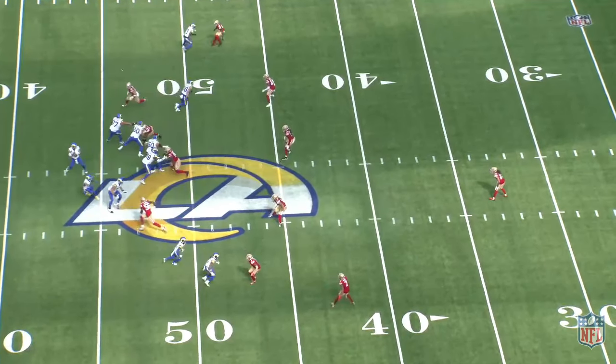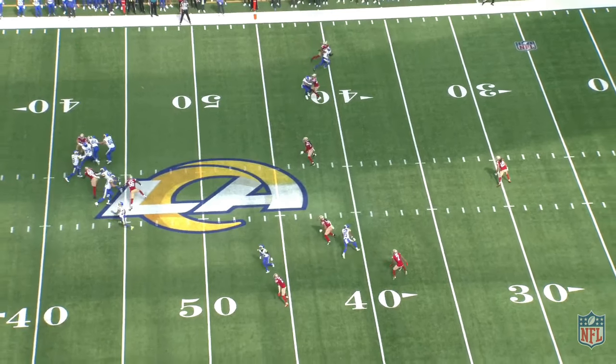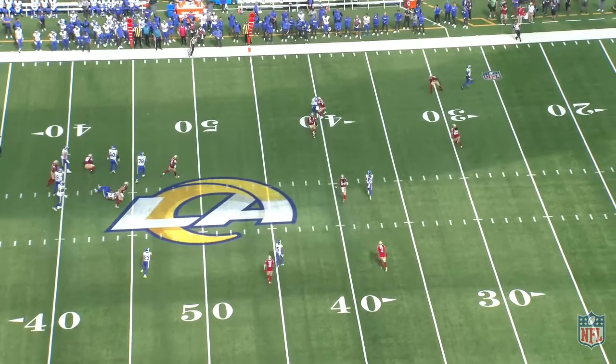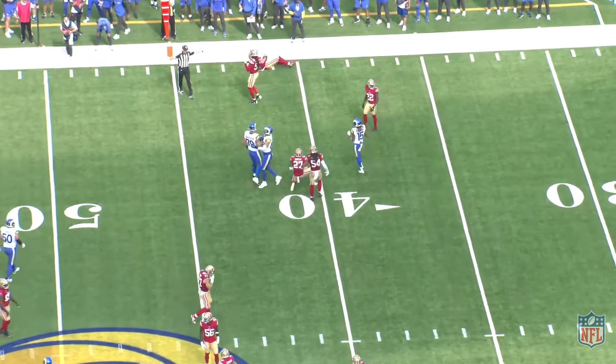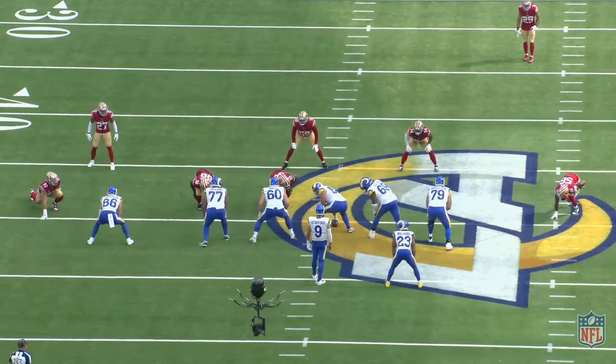Facing a third down and five, we're going to look at the route of Colby Parkinson. Now there's a lot of contact between him and the defender here, and I think this is a good no call. Either way, Parkinson fights for leverage, and then Stafford makes an outstanding throw. Well, look at the placement of that football, that is great. And then Parkinson can't hang on to the ball. It's another key drop in this game, and yes, once again, this game would turn on a dropped pass.